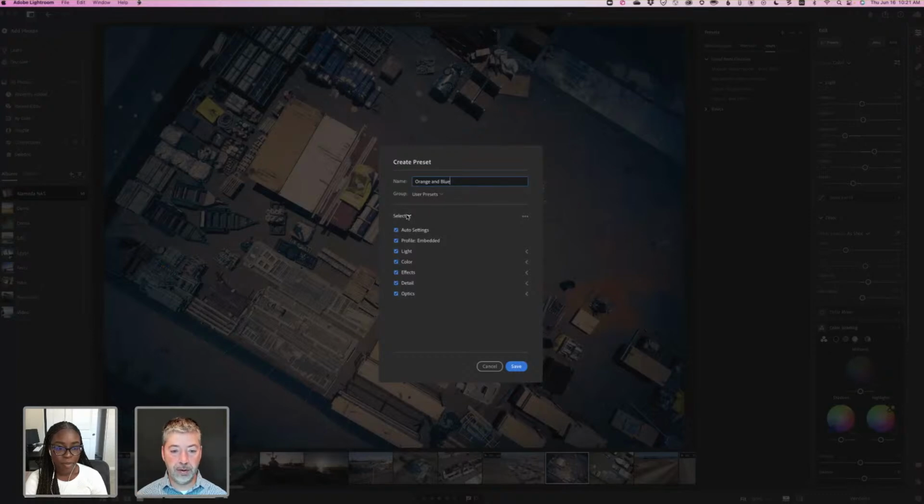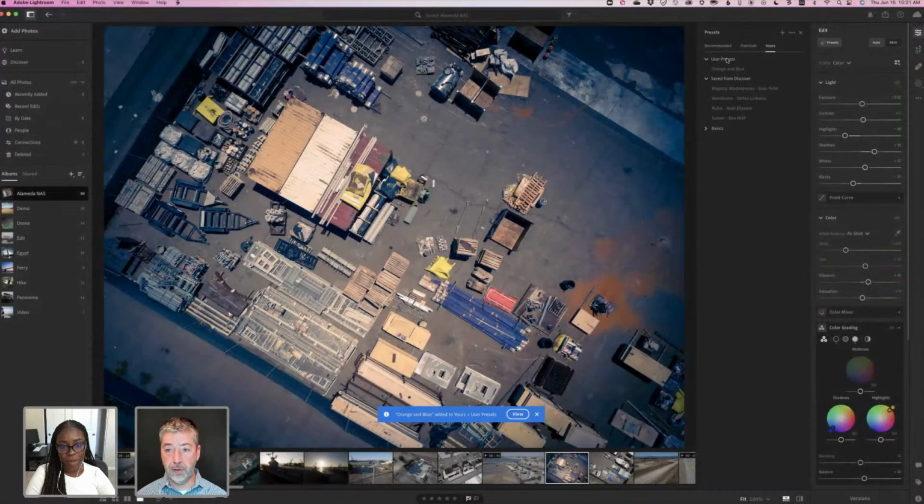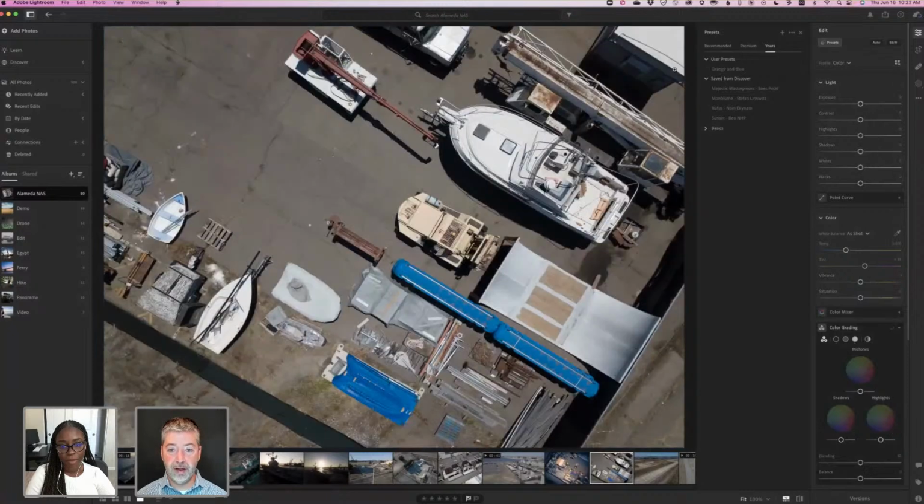And so I'm just going to select none, and then I'll go into color and I'll select color grading, which you saw me do when I was copying settings from the video to the photo earlier, but I can do this when creating a preset as well. So I'll click save now. And now you see a new group has appeared here in the yours section called user presets, and it contains the preset that I've created, orange and blue. So now if I go to another photo and I click on there, I get that orange and blue look, but I don't get any of the other stuff, the vignette or any of that.